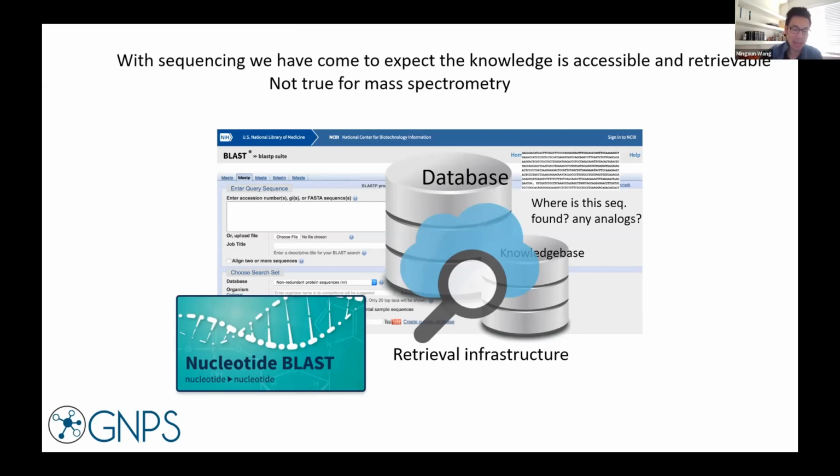People take this for granted. And within mass spectrometry, we really haven't had similar functionality readily available, or we just assumed that this was not possible until a couple of years ago.